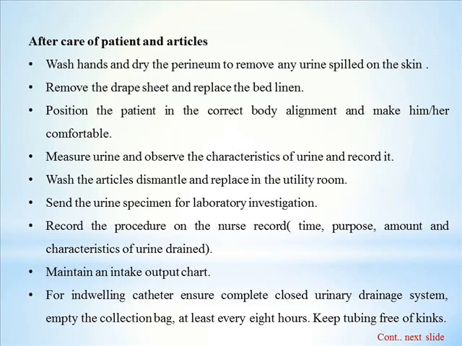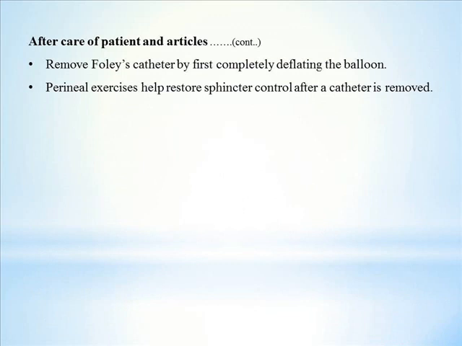For the indwelling catheter, we have to ensure a completely closed urinary drainage system. Empty the collection bag at least every 8 hours in order to prevent infection. Keep tubing free of kinks. If we have to remove the Foley's catheter, we have to first completely deflate the balloon by drawing back the normal saline which we had inflated.